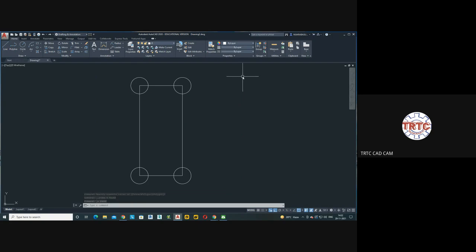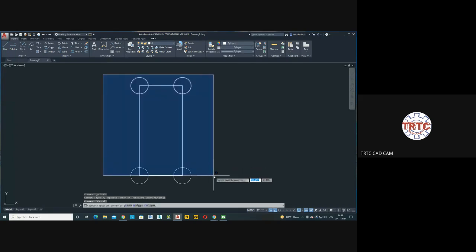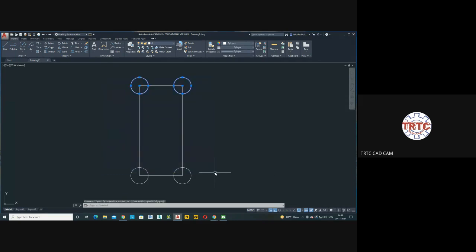But if you go from the right side, if I click on the right side and move my mouse, see, one green color region is coming. It means that the portion that this green color region touches will get selected. See, these two circles down there are not completely inside of that region. The region is just touching the circle, so the circle got selected. But with the blue section, if you are not completely taking this inside of the box, only these two circles got selected.